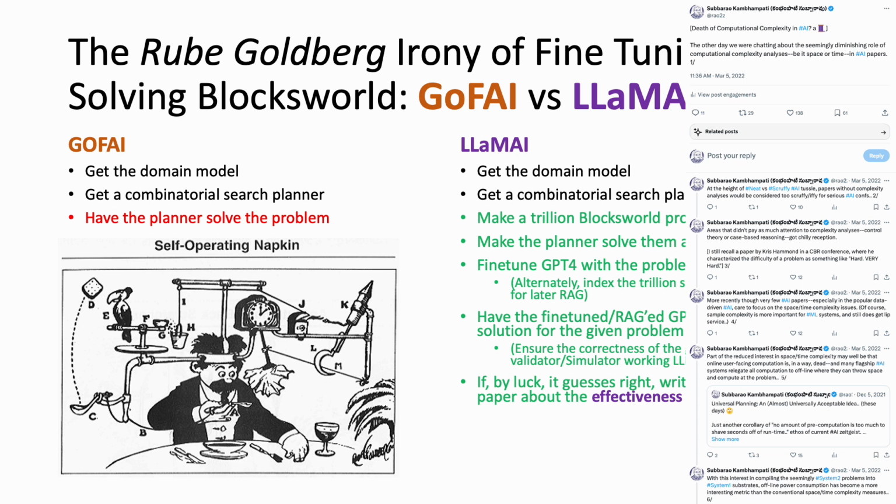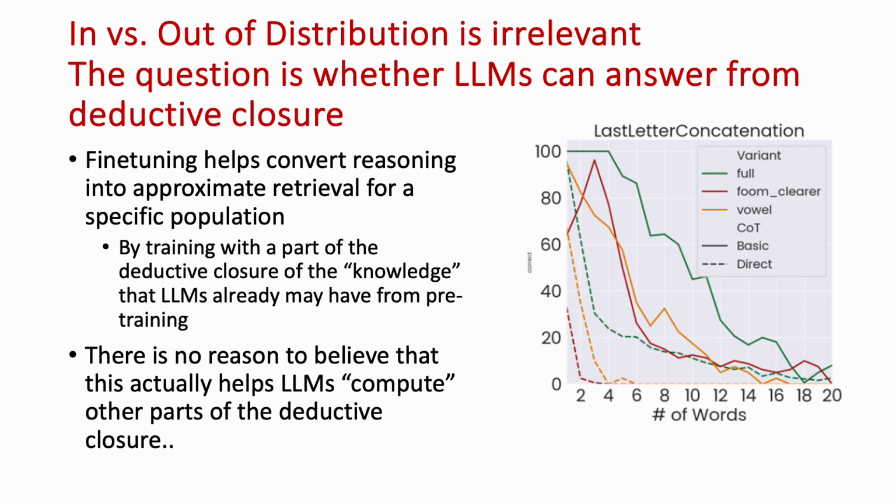Okay, in general, out of distribution is how machine learning people think about it, but if you're thinking in terms of reasoning problems, in terms of planning problems, out of distribution really is about deductive closure. Basically, if I give you how to solve one blocks world instance, you should be able to understand how to solve any larger instances irrespective of the length. And if I tell you how to solve one last-letter concatenation instance, you should be able to solve it even if there are 100 words. And that's basically within the deductive closure.